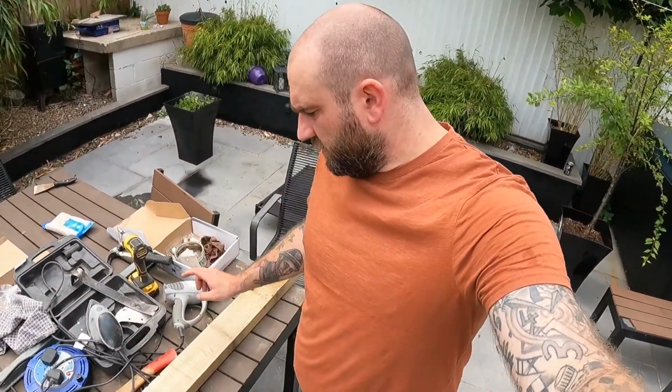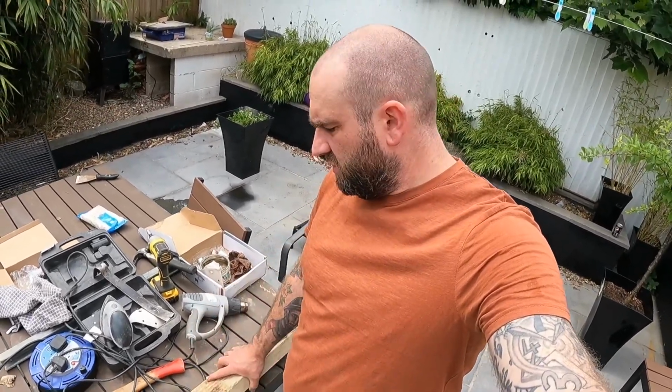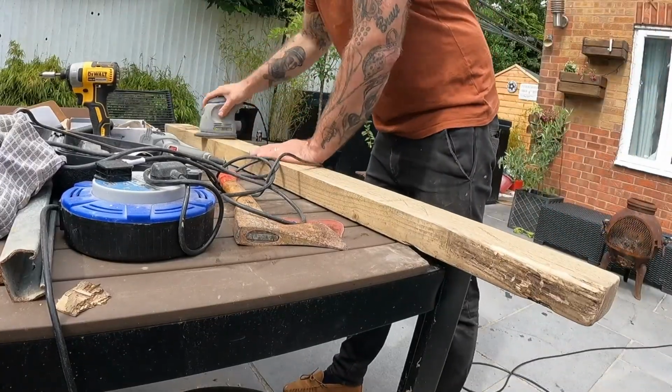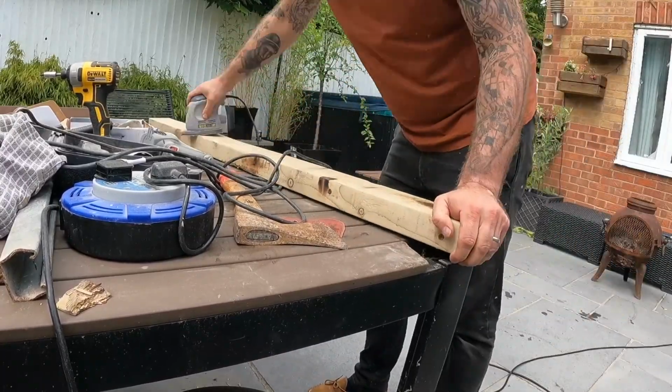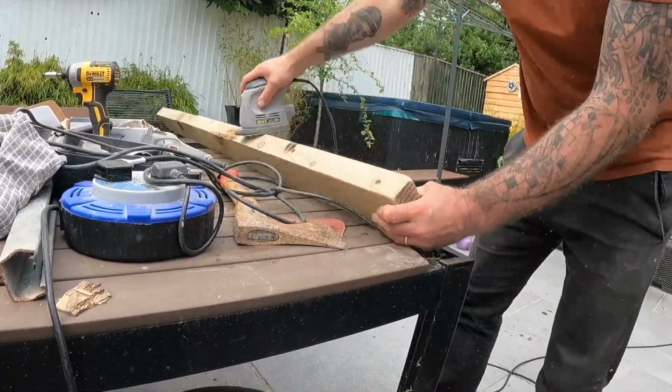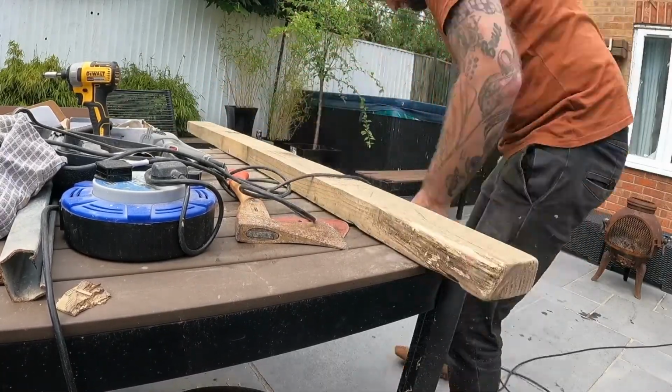Okay, so done some knackering up, done some burning. Now one more sand with the rough one, whack some wax on it. Okay, so that's all the prep done, ready for the wax.